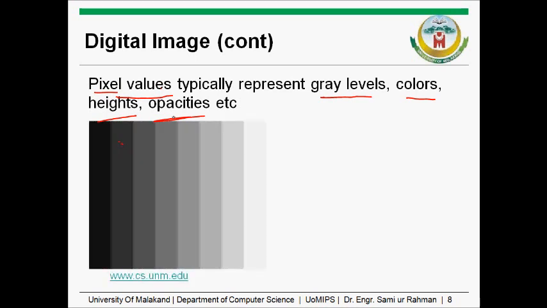Okay, so now we said that a pixel represents gray levels. Gray levels are any levels between white and black. In this picture, this is black, this is less black, and at the right this is more white. So there are different levels from black to white, and there are some images which we call gray images. Gray images mean that there is no color, but these images are actually formed from these different levels of brightness or different levels of blackness.